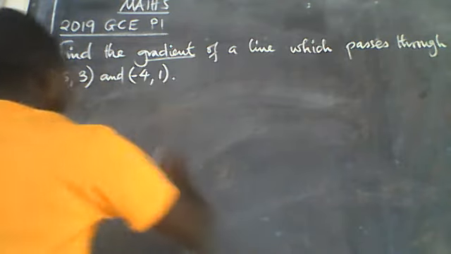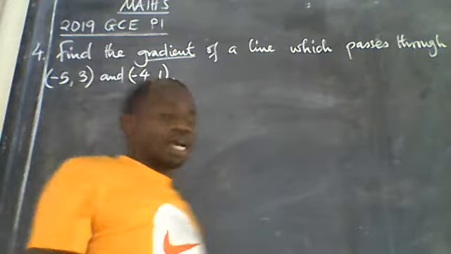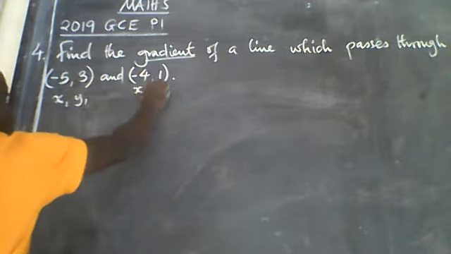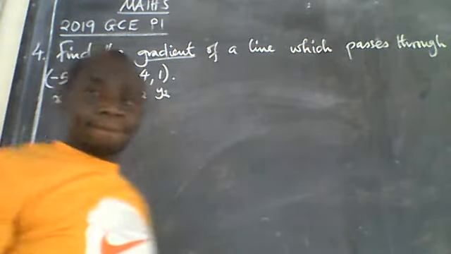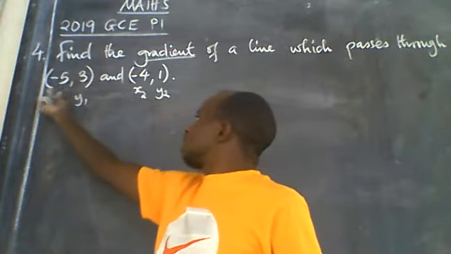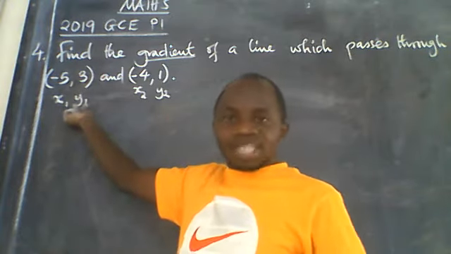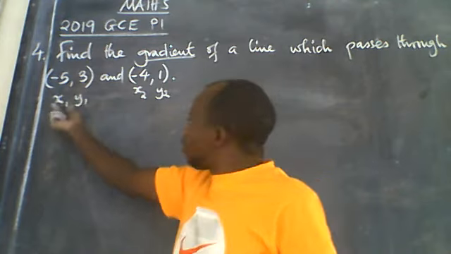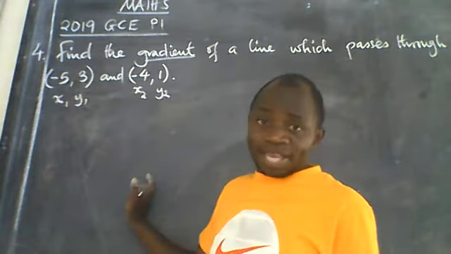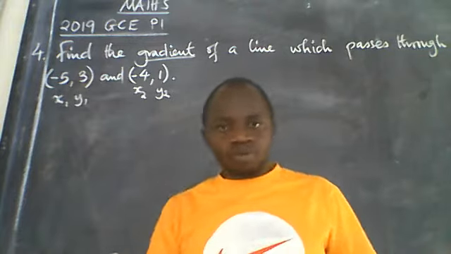Then you are done. So for gradient, first of all, before the formula, you can now label this x1, y1. So we have x1 here, y1, then this one will be x2, y2. I've seen mistakes whereby you say x1, y2. It doesn't work like that. If you begin with this to be your ones, then 1, 1, this side 2, 2. There's no problem again if you say 2, 2, 1, 1, but not 1, 2.